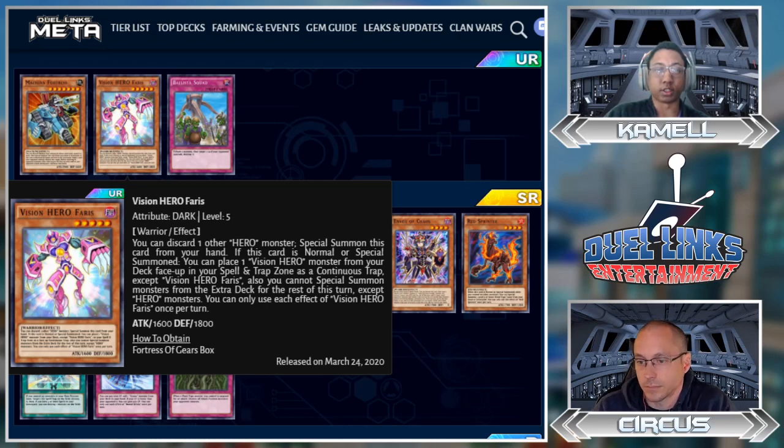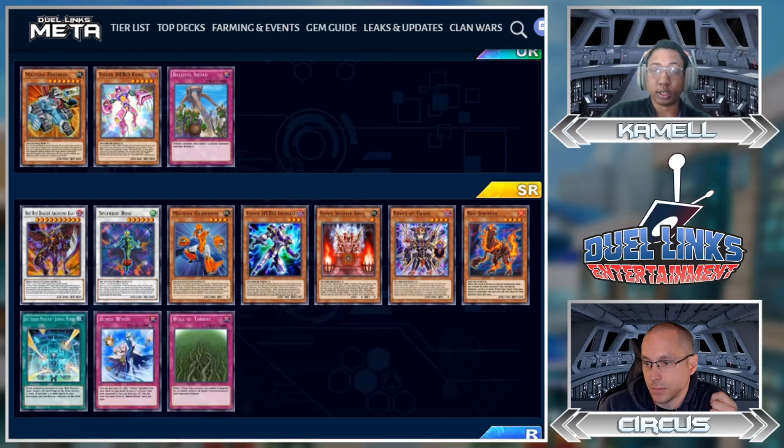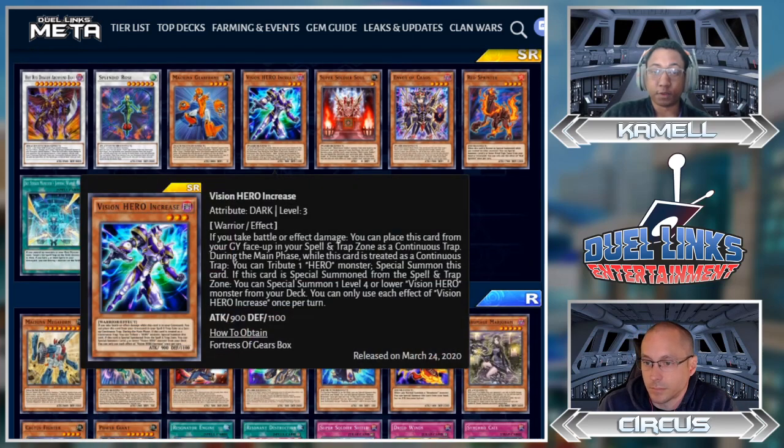So let's go to some of the other hero cards first, so we can get some context on their effects. The next hero card is the SR Vision Hero Increase, the Dark Level 3 Warrior. If you take battle or effect damage, you can place this card from your graveyard face up in your spell and trap zone as a continuous trap during the main phase. While this card is treated as a continuous trap, you can tribute one hero monster to special summon this card. If this card is special summoned from the spell and trap zone, you can special summon one level 4 or lower Vision Hero monster from your deck. Only use this effect once per turn.